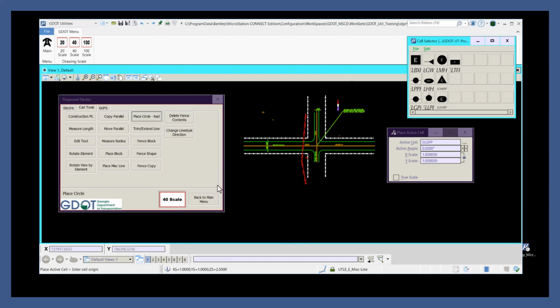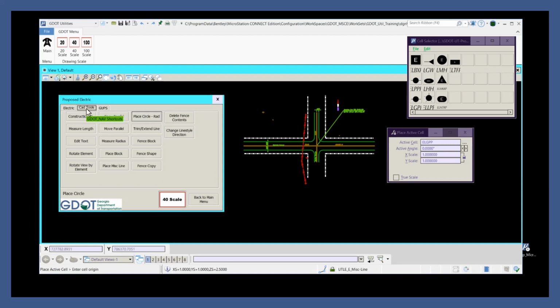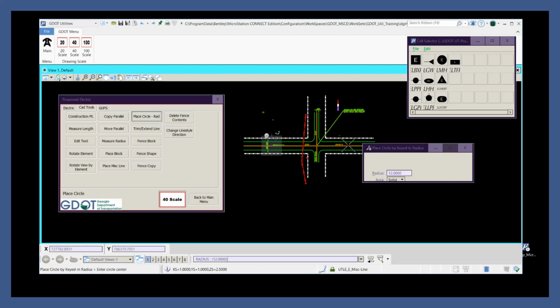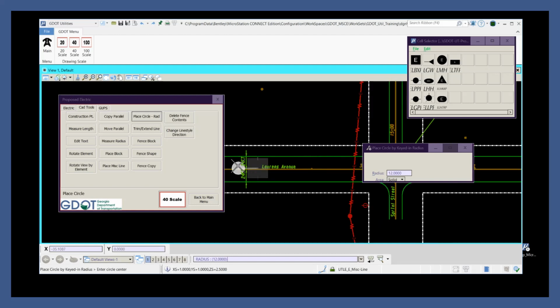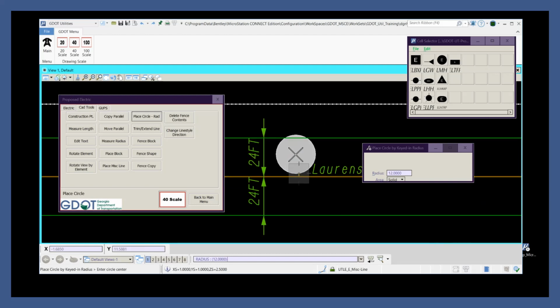A quick test for this is to navigate to the drawing tools, select the place circle radius, and give it a radius of 12, which is a diameter of 24.